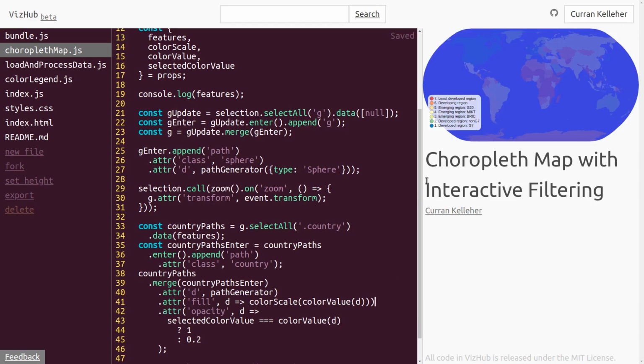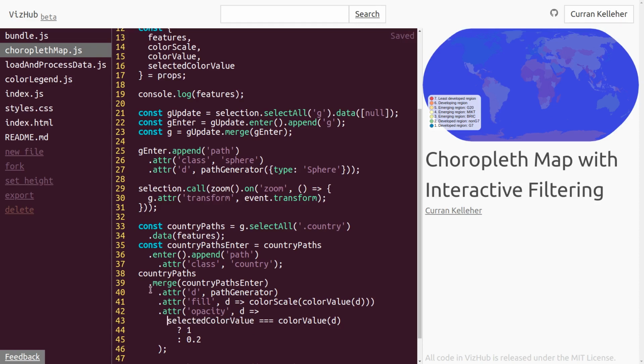Let's see, does it work correctly now? If I click on 7, okay, now we're getting only the countries that are in this category of least developed region. And if I click on it again, it deselects everything. Okay, we're having the same problem we had before with the color legend, where if there is no selected color value, then we should sort of treat everything as being selected.